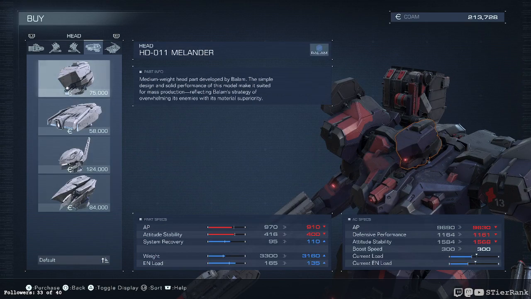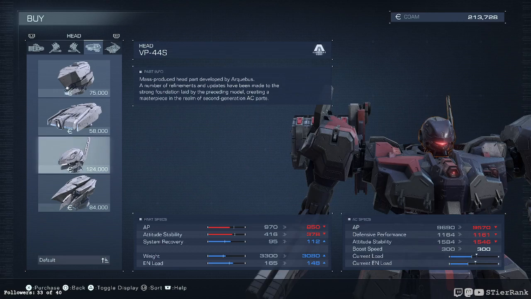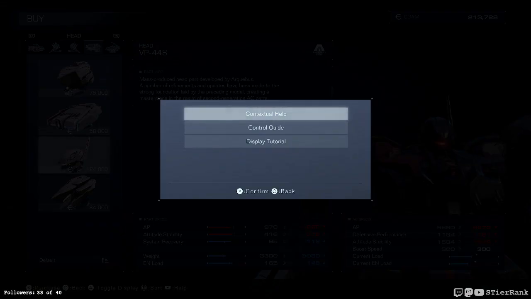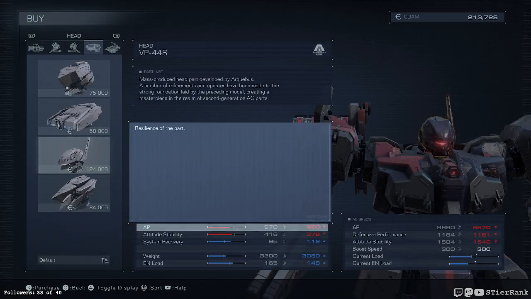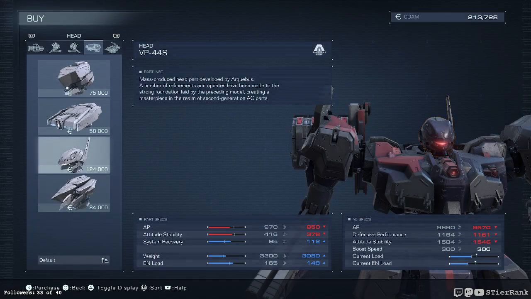Okay, let's see. So I don't think I have any of these on right now. What about this one? So this one improves system recovery, weight, energy load, but has a big dip in AP, attitude stability. Now, let's see. I think I press this to see about contextual health, resilience of the part. Okay, so I'm guessing that's when it breaks. Maximum load the ACS can support. Higher the value, less likely the AC is to stagger. That's what was happening when I was getting hit. I was staggering. Okay, that's making more sense.